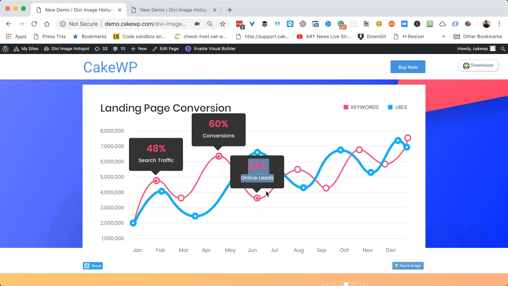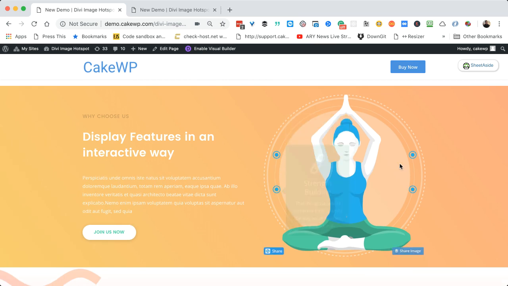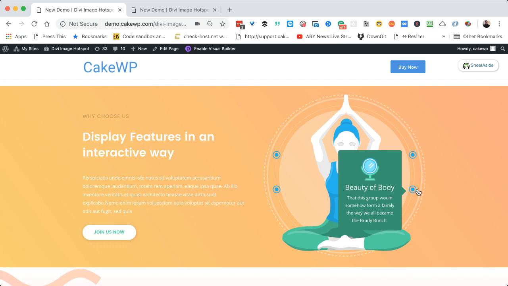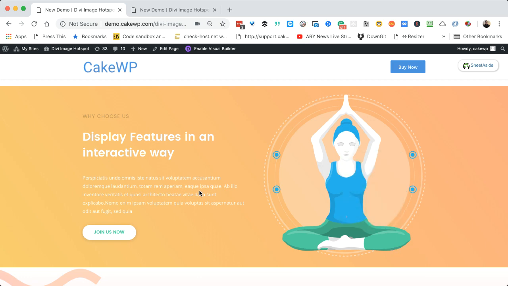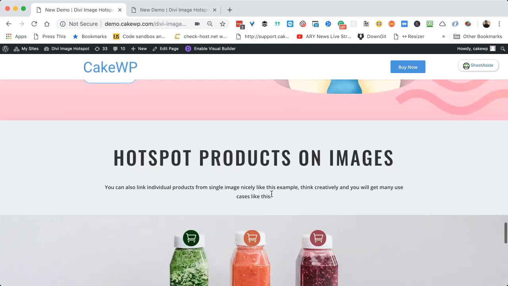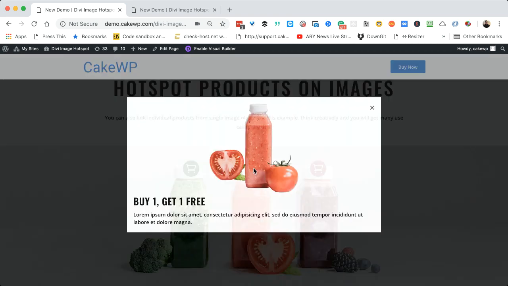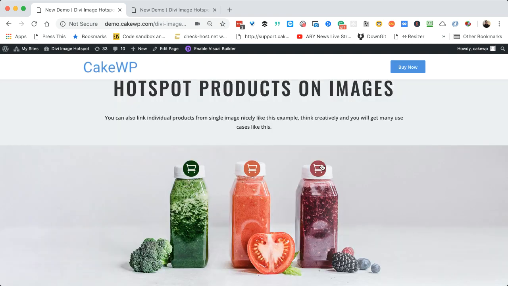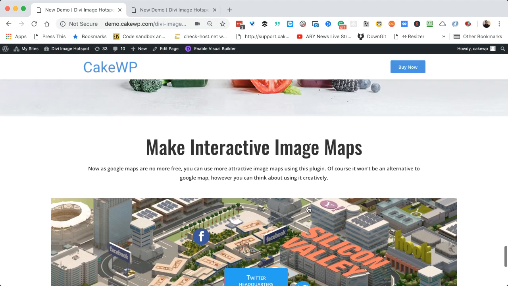And in this demo I have set the tooltip trigger to static or always visible, so it is always visible to the users. And then you can obviously display some features in an interactive way like this. So consider this as interactive blurbs or blurbs on hover. This is an example as well. As you can see, there are multiple use cases for this. You can have static maps also to display your location, whatever you want, basically like this one.